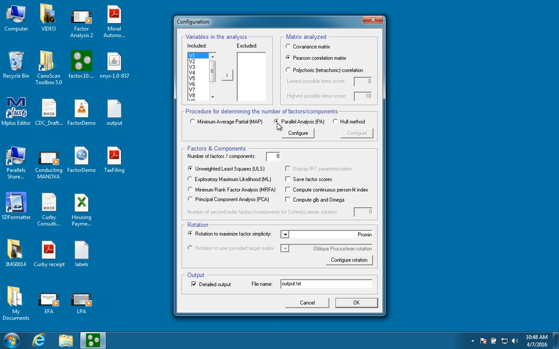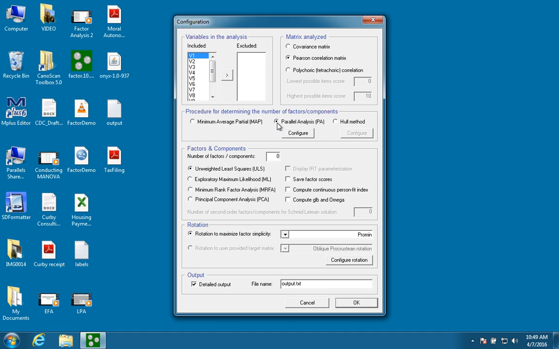What we care about are the bigger ones, because that means the eigenvalue represents a linear combination that captures more variance than any single variable by itself. Eigenvalues over 1 is really the minimal threshold. Any eigenvalue greater than 1, with its associated eigenvector loadings, is explaining more variance than any single variable.